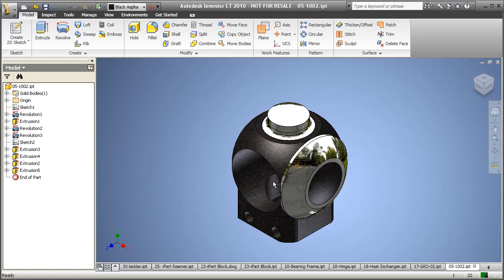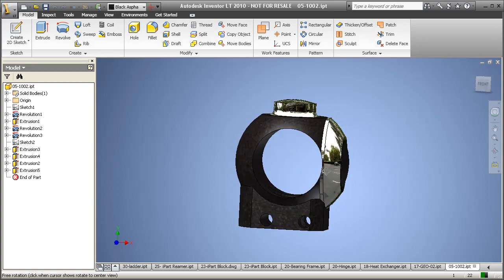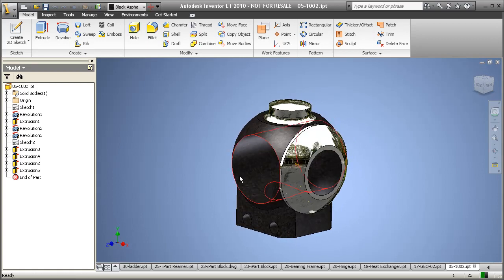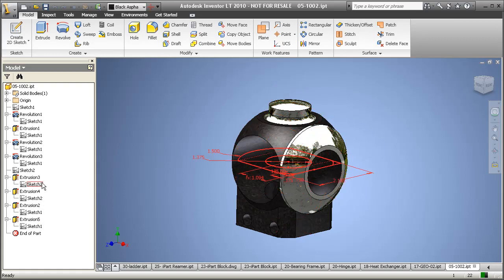Now, does this look like a pretty complicated part? Kinda does, but to tell you the truth, it's just made with two simple sketches. One from the side view and one from the top view. Just to show you, I'm going to expand all these features, and you'll notice that it either says sketch number 1 or sketch number 2 underneath it. You do them in the right order, you can do it with two simple sketches.